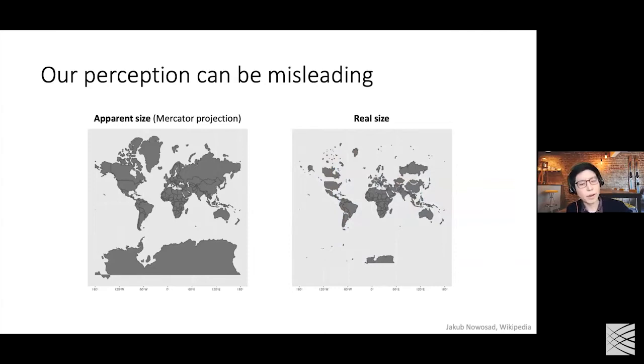Social scientists have argued that the Mercator projection leads to implicit biases in how we think about different countries around the world, which is unfortunate. The key question we ask in this work is whether we also have these kinds of biases in single cell data analysis. And as I will show later in my talk, this is indeed the case.